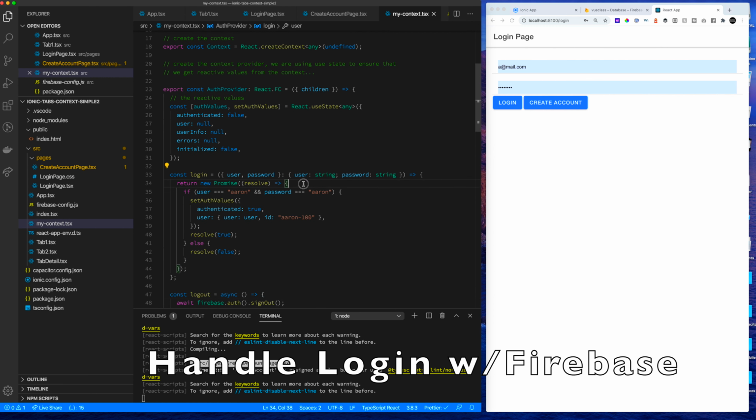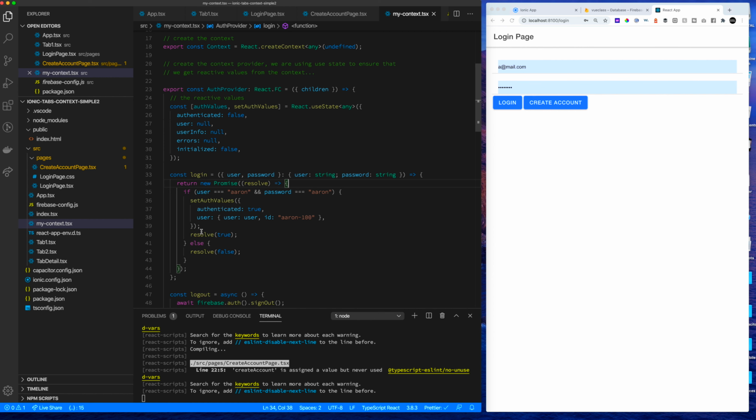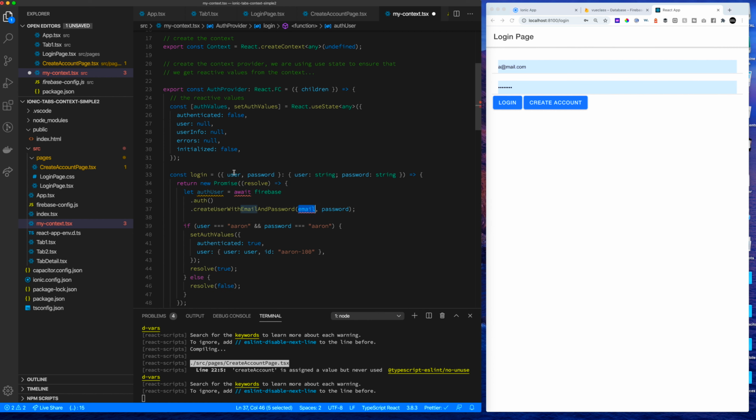Now let's handle the login with Firebase. We're going to clean up the old function that we had here. We'll leave the promise because we definitely want to return the result of the login. I'm going to leave it all in there because in the next video, as I said, we are going to put a user collection on. So after login, we're going to actually want to go get the additional user data here.